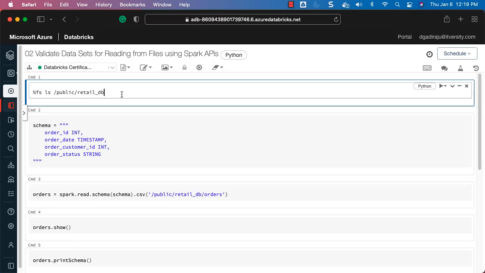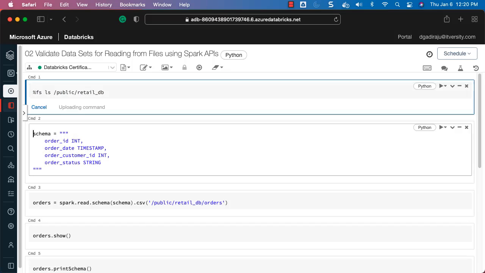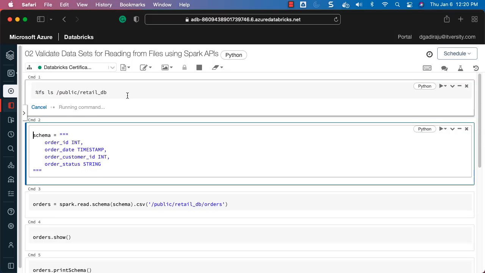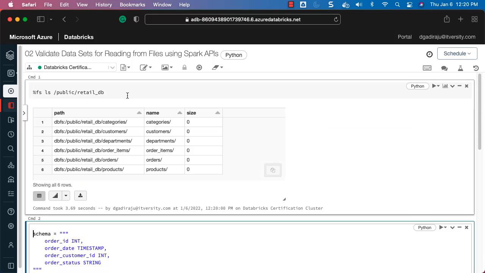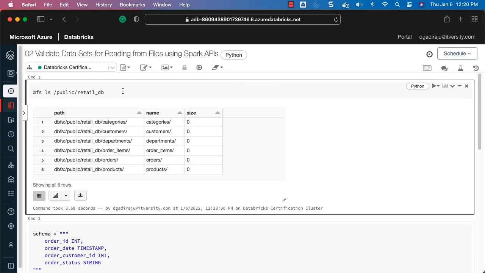If you are using Databricks environment for practice, you should be able to leverage %fs in this manner and you should be able to validate whether the files exist or not in this location. Let's run this. You can see the output here. In case you are using some other cluster or if you are following the course using ITversity Labs, then this command will not work. This is a Databricks specific command. You might have to use hdfs dfs -ls and the output also will be a little bit different.